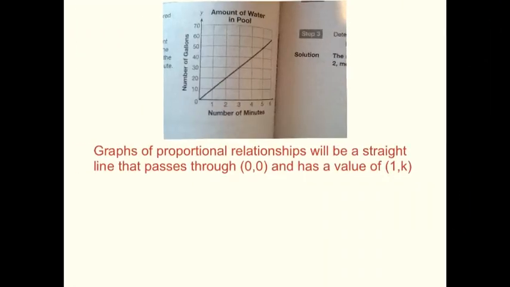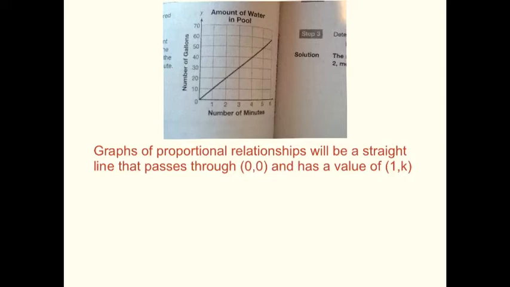From this video, you should be able to be given a graph. From that graph, you should be able to tell whether a relationship is proportional or not and explain why. You should be able to take that graph and create a data table. And you should be able to take the graph and be able to write an equation that represents a proportional relationship if in fact the relationship is proportional. You should be able to figure out the constant of proportionality from a graph, from an equation, and from a data table. Please enjoy.